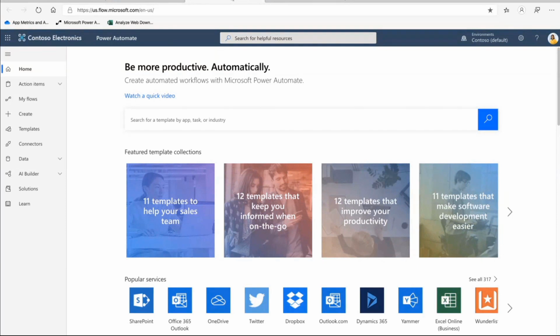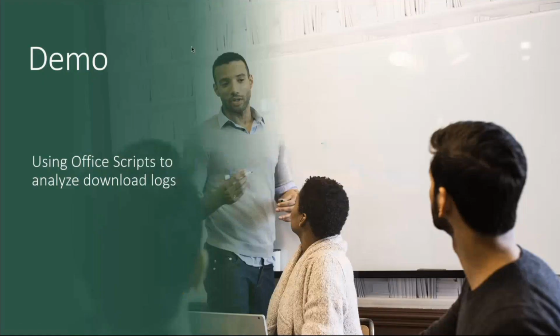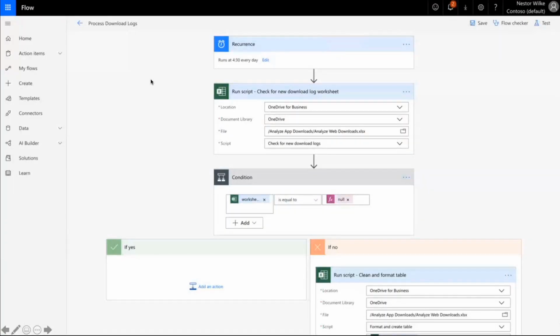And Office scripts is one of those things that you can hook up. So I'm going to switch back to the presentation. And we don't have this yet working in my particular demo environment, but here is an example of what one of those flows in Power Automate might look like based on the scenario that we just walked through. So here we have a recurrence that's happening 4:30 a.m. every day.